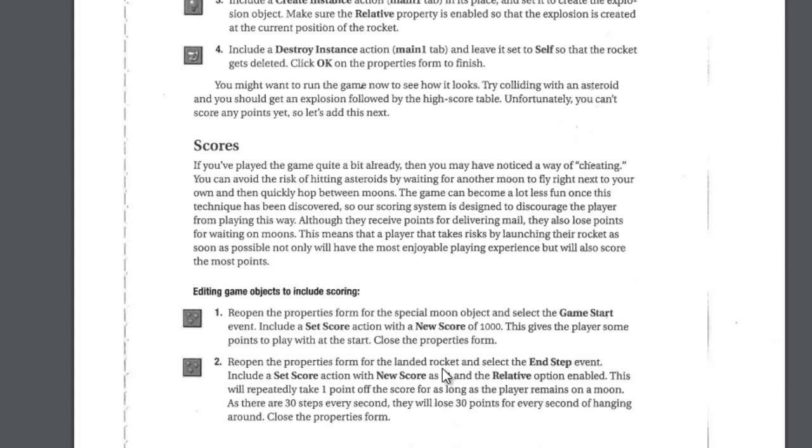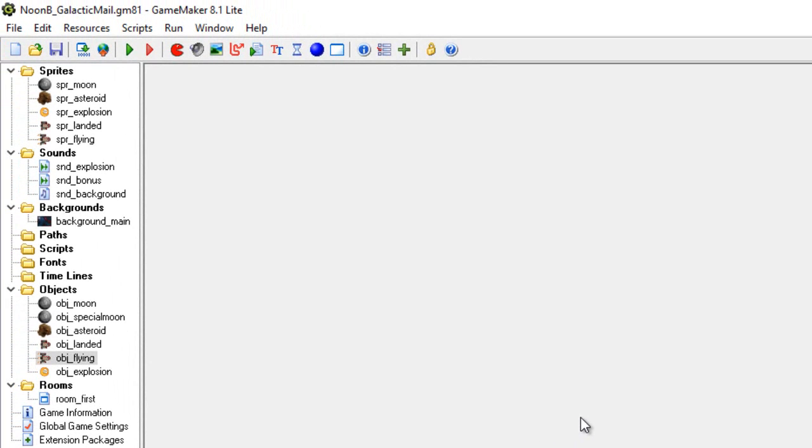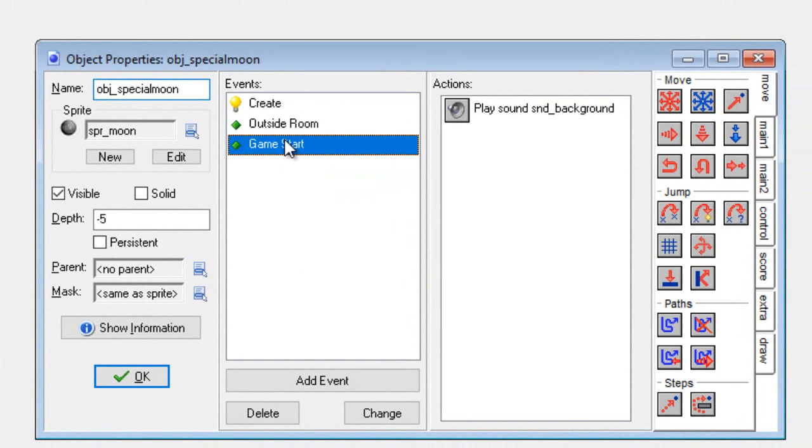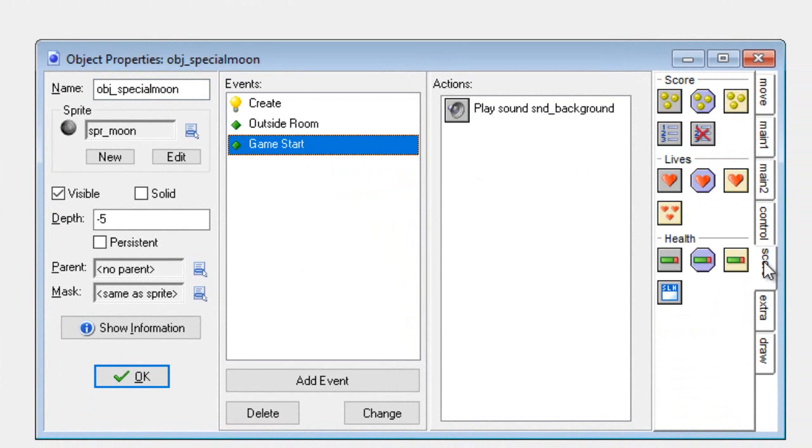Reopen the properties form for the landed rocket. Select the end step. New score is -1 relative to the option. So we have the special moon object, and we have a game start, and we're going to hit the score.